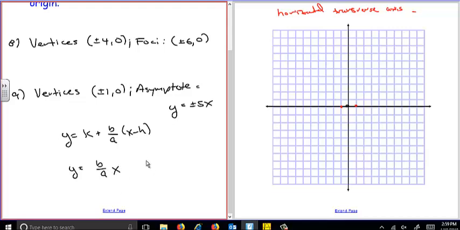And so we know that b over a is equal to 5. It's this slope. And we know that a is equal to 1 because the vertices are plus or minus 1 from the origin. So if a is 1, that must mean b is... this is b. It's 5. I don't know where I got 6 from, because that looks like a 6, but it's really a b. So you get b over 1 is equal to 5, therefore b has to equal 5.